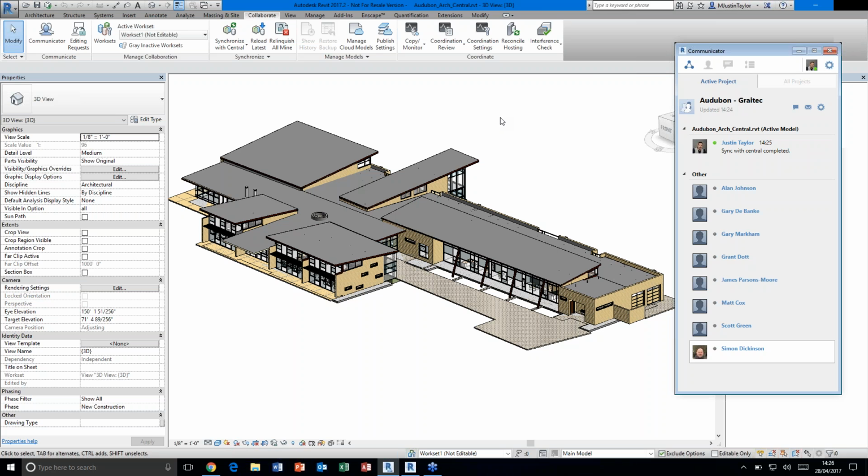As I said, that cache file is just hidden away. So there's nothing that the users can really do to make the local file corrupt or go wrong in any way. They're literally working directly from the cloud.